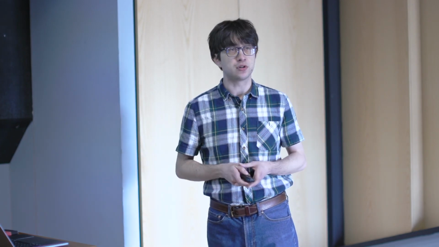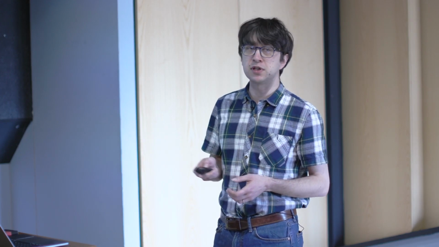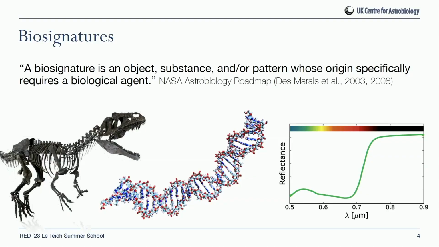And here are just a few examples of some of the things that we might come across or think about as biosignatures. I mean, a dinosaur skeleton, I don't think anybody would believe there is any non-biological process that could make that. A DNA molecule, often talked about as a kind of chemical equivalent. And then this here is what's called the vegetation red edge, which is a feature of the reflectance spectrum of vegetation and photosynthetic organisms generally, which I'll talk a little bit more about later. But you can see this from space, and it tells you that there's plants on the Earth, essentially.